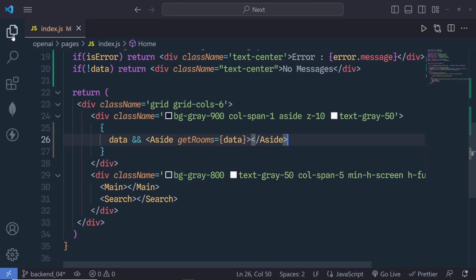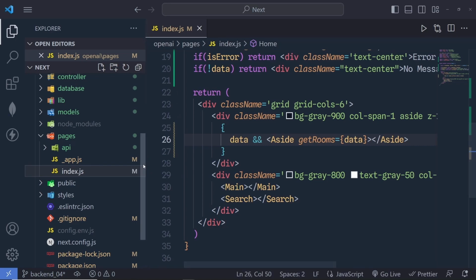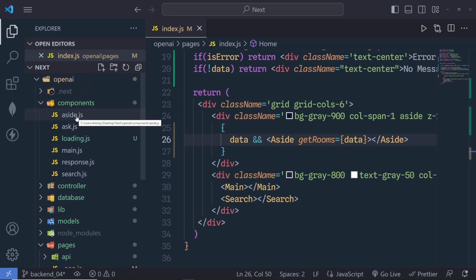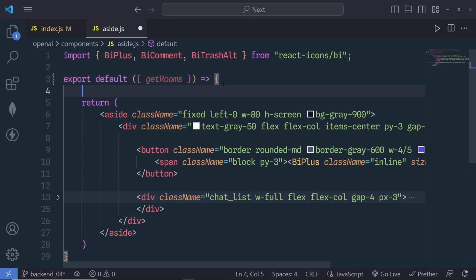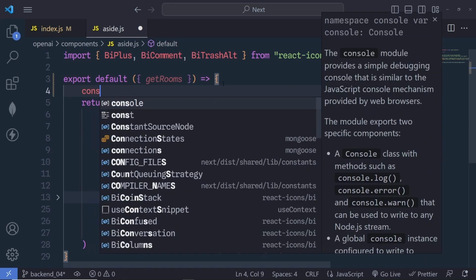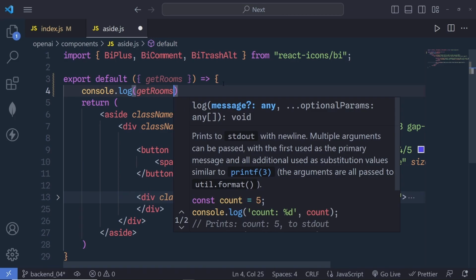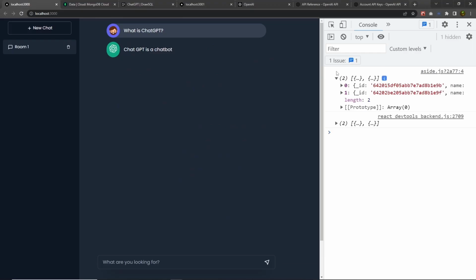Let me save this file, open the components, and inside that we have the aside component. Open it, and in this parenthesis I'm going to destructure getRooms. Scroll down. Now if I console.log this getRooms, you'll notice you have an array of objects as a response. So now you can iterate over this array of objects and display all your rooms.